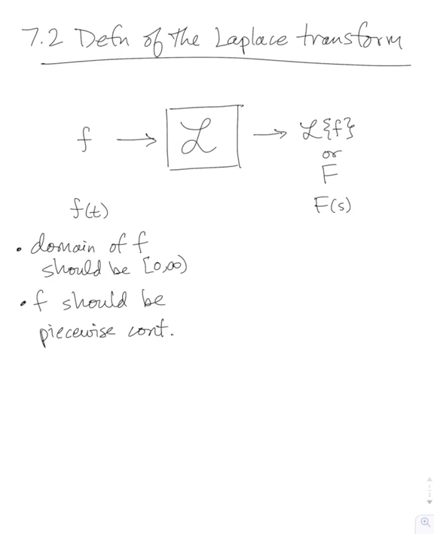And then I need to tell you what it actually does. So let's write this out. If I start off with a function f of t and I plug it into the Laplace transform, I'm going to get out a new function, capital F of s, and here's a formula for that. It's the integral from 0 to infinity of e to the negative st times f of t dt. And you can see on the right-hand side we have an integral. The t there is the dummy variable, so after you integrate, there's no t left, and the only thing that remains is s. So the expression on the right-hand side is an expression involving only s.